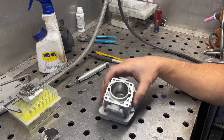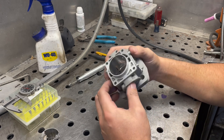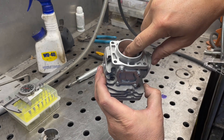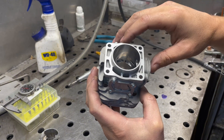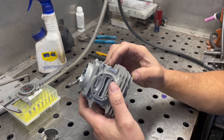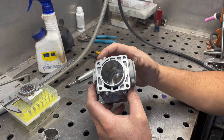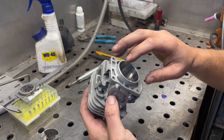Hi everybody. I figured I'd go over a little video on the porting of this ECHO CS4310SX. It is an odd little cylinder, especially when it comes to the strato durations. They're very, very low if you don't count into effect this little extra hole that they have drilled right there, which would allow some back-filling of the strato before it opens at the bottom of the transfer port. Normally I see around 135 to 150 strato duration on most of the Huskies and stuff like that. These were coming in at like 92 and 98 strato duration — slightly different, a little bit less on the exhaust side transfer port than the intake.